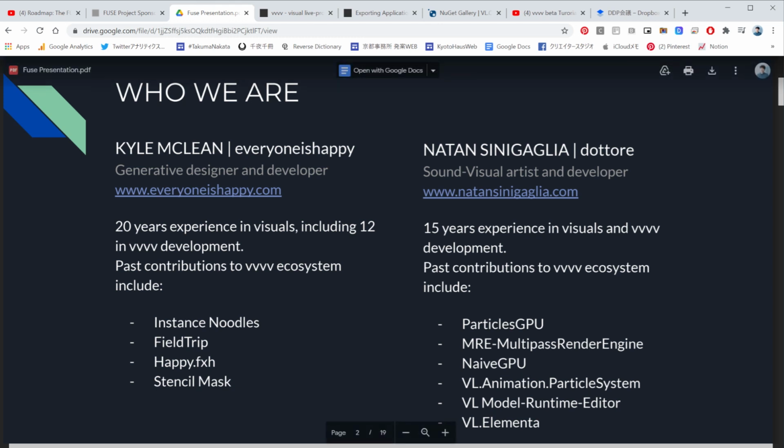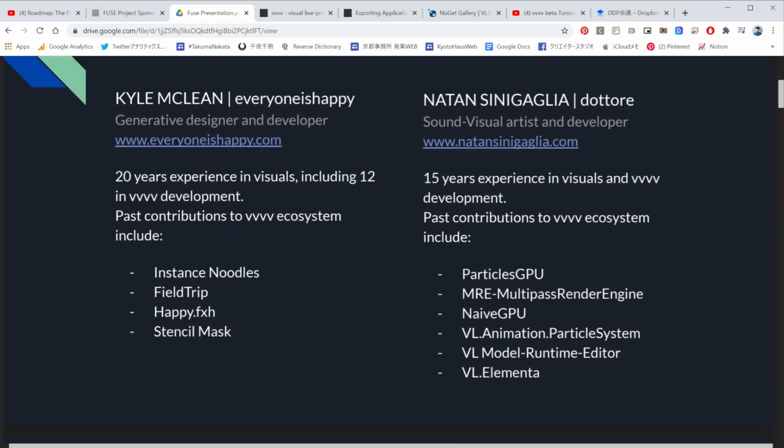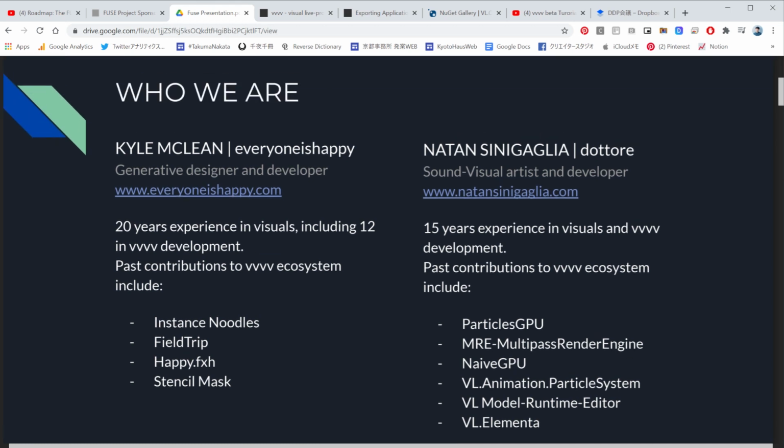Sorry, I couldn't pronounce the surname. They are the guys who created Instance Noodle, Field Trip, Particle GPU, and the multi-render engine, which are basically the plugins that I've been using to create graphics within beta. I was like, wow, this is big news, and this is actually what I was waiting for.